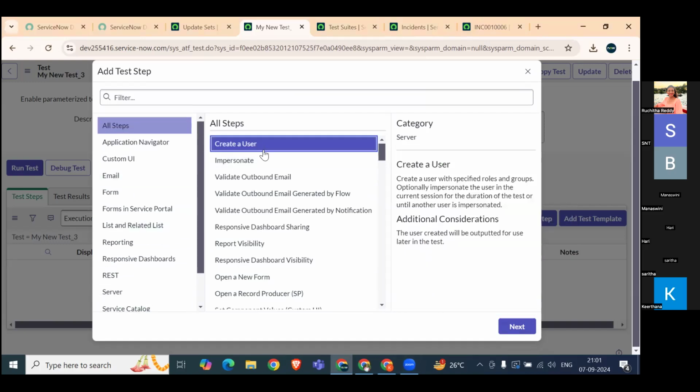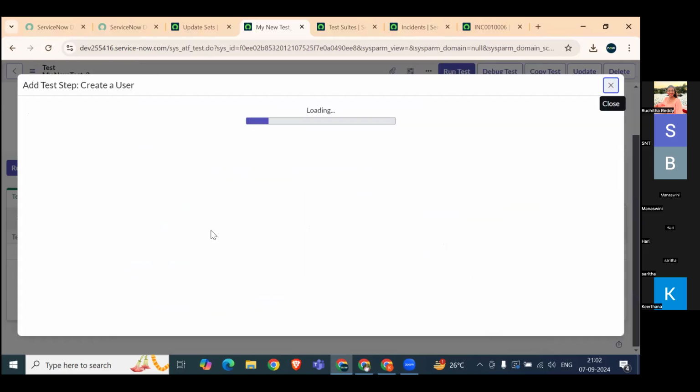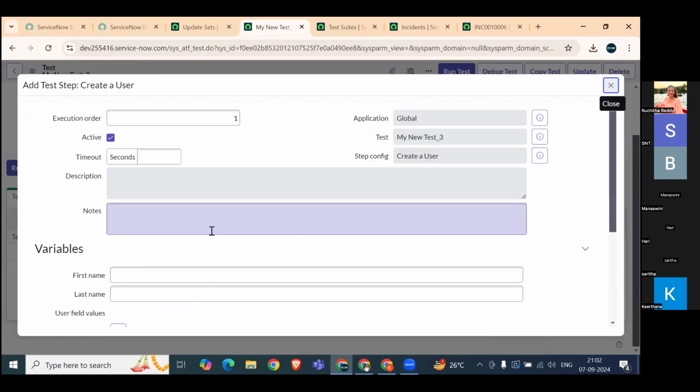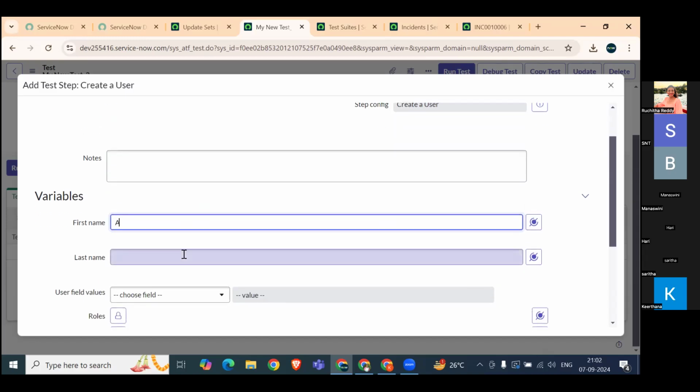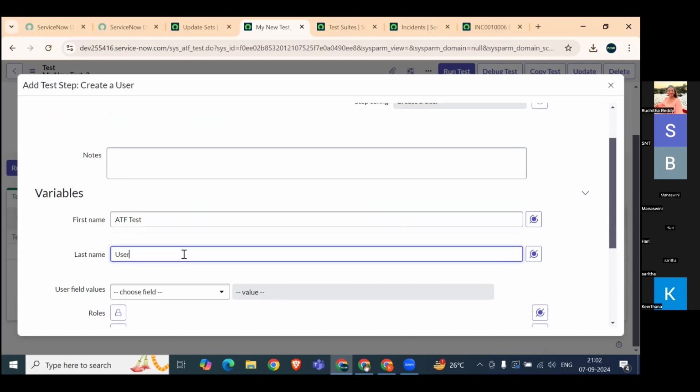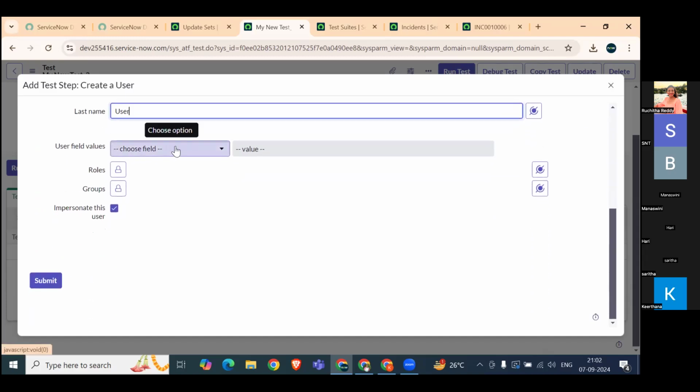Now I'll first create a user. Here the execution order is that this step should execute first. I'll be creating a user called ATF test user. If you want to give any fields or values to the user record, you can give them.